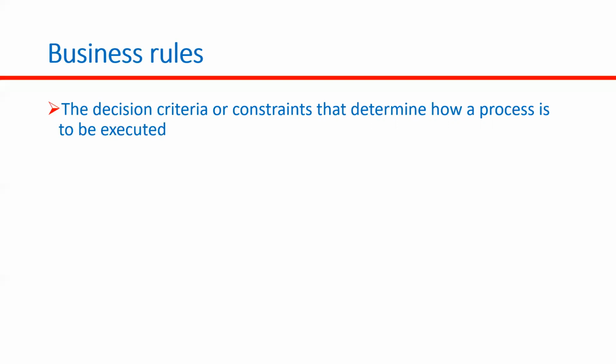Another example is, if our bank balance goes below a certain amount, then the bank will raise a notification to us saying your balance is going below the minimum balance, please credit the amount to your account, like that. So all these kinds of business rules, we can implement using RPA tools.